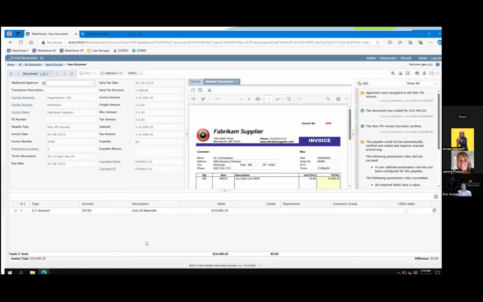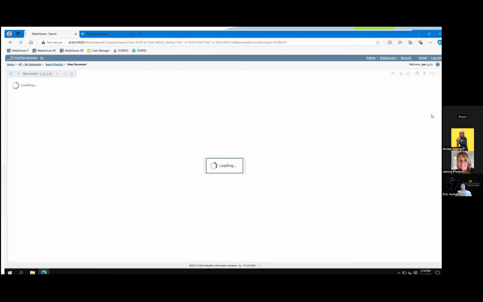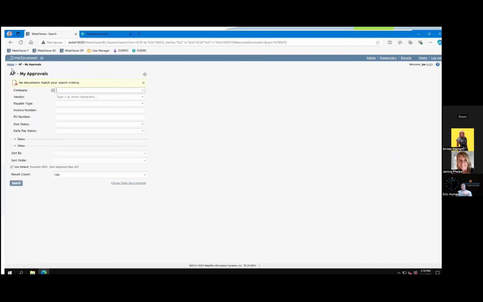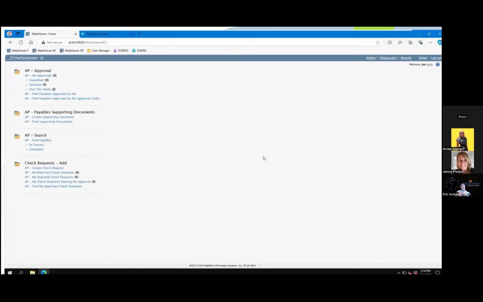Joe only needs to see a certain amount of fields, so we remove the fields that he doesn't need to see. It's read only, just so he can review what's there, and then he can go through and either approve it, add GL coding if needed. Otherwise, he clicks approve, and he gets moved along into the audit trail onto the next approver.